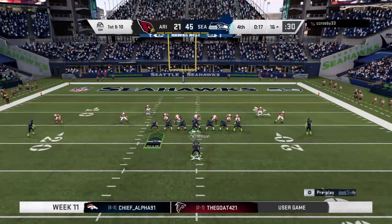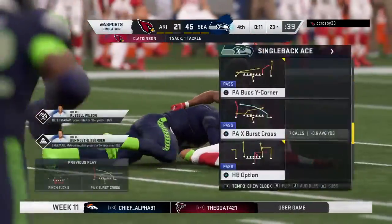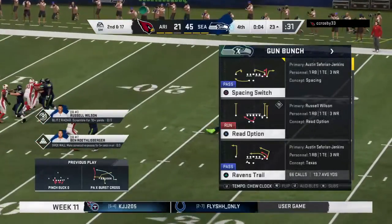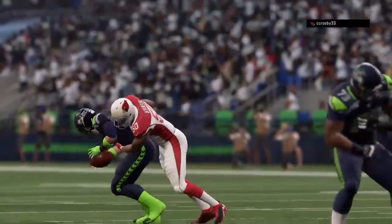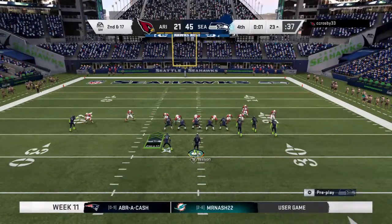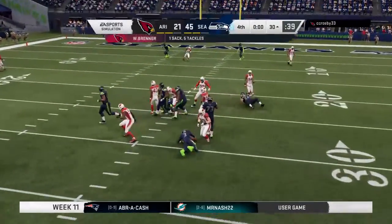Here's 1st and 10. Wilson after the play fake to Carson. Under a heavy rush, and down he goes. Taken down back at the 23-yard line. Oh, wait, hold everything. A timeout has been called. Seemingly silly with 1 second remaining in this game. Now following the sack, they'll look to make amends on a 2nd down and 17. Throwing is Wilson. And the pressure gets to him again.